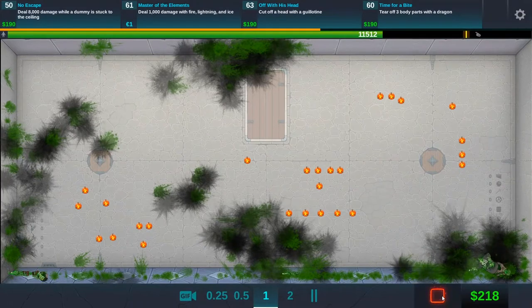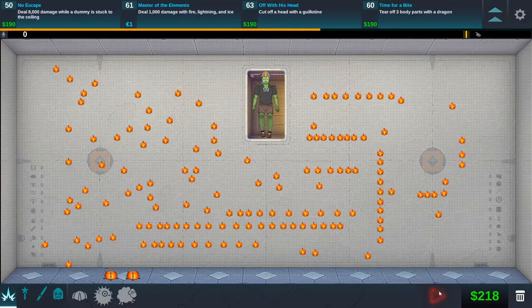So, yes, great success. So, this is Happy Room. If you know how to do that one, though, I really want to know how to do the 1,000 damage stuck to the ceiling. If you've got any idea how to do that, let me know.